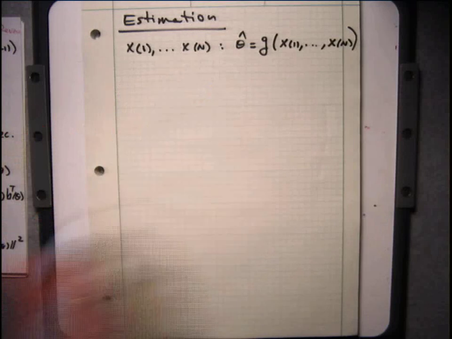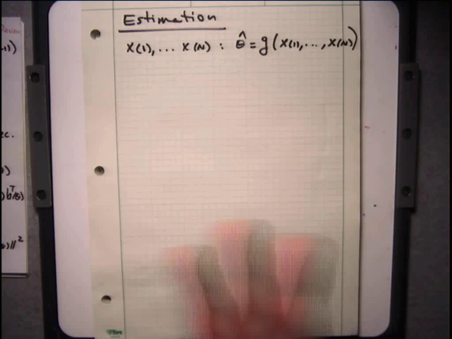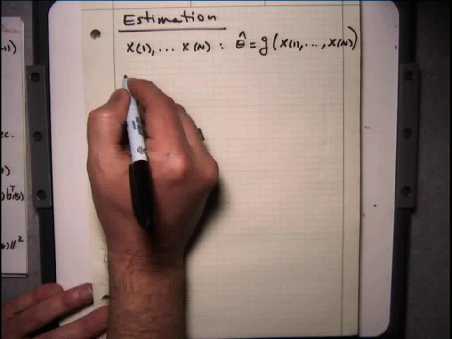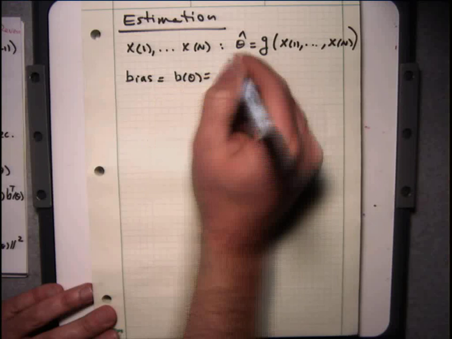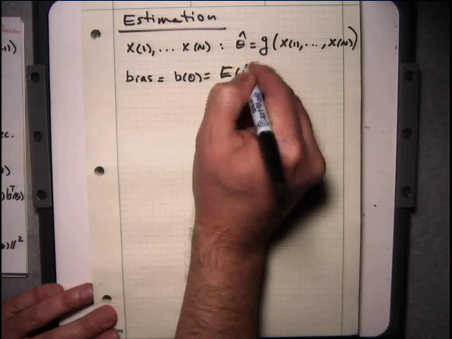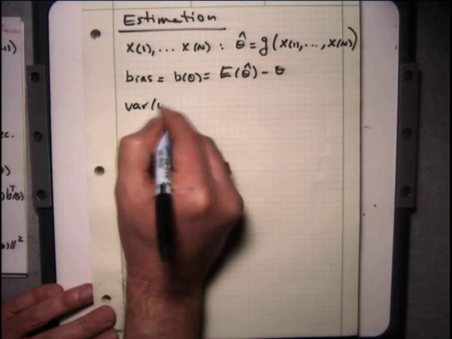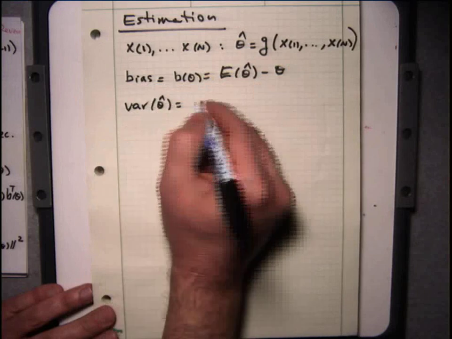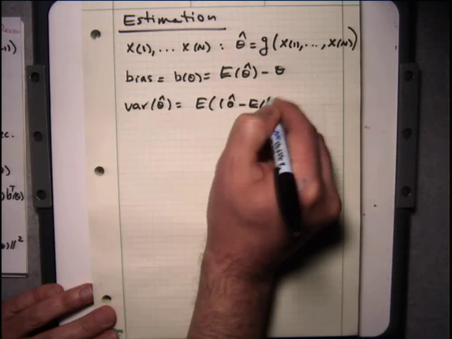And the choice of every estimator is essentially a balance or a trade-off between bias and variance. So whether you do maximum likelihood, maximum a posteriori, Bayes minimum mean squared error, non-parametric estimation, these are all just different ways of trading off bias against variance. And to remind you, the bias, let's call it b of theta, is the expected value of theta hat minus theta. And the variance is the expected value of theta hat minus E of theta hat, squared.